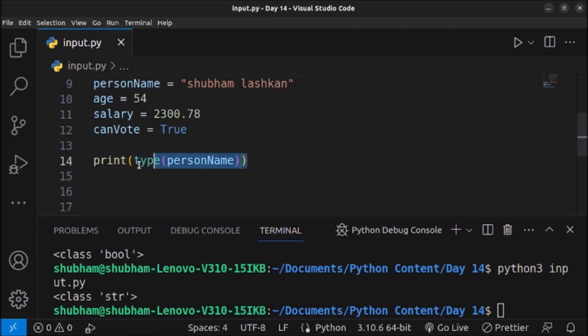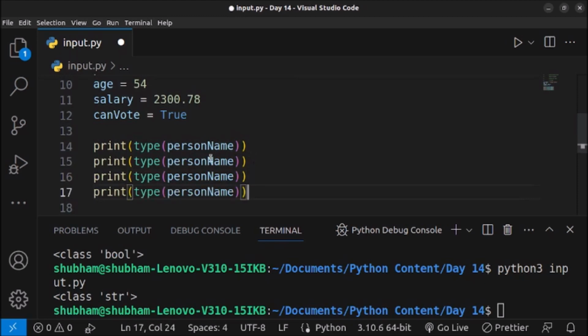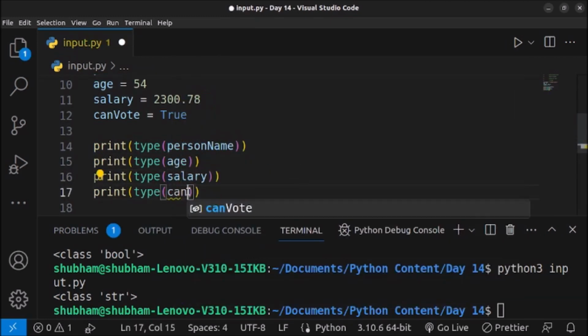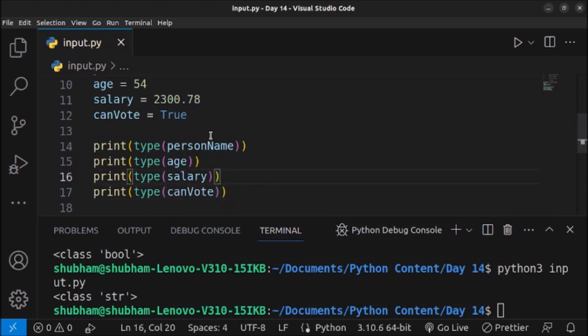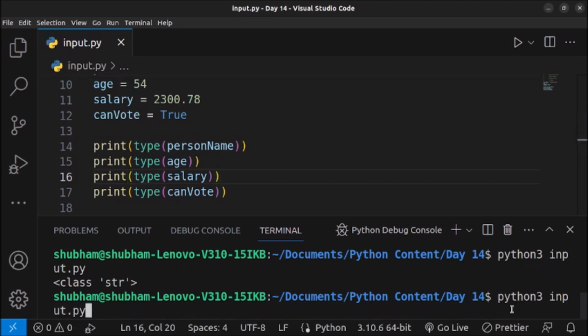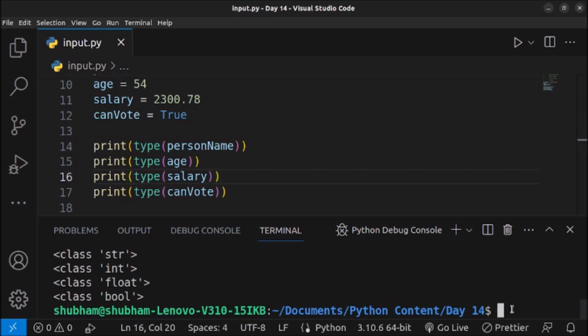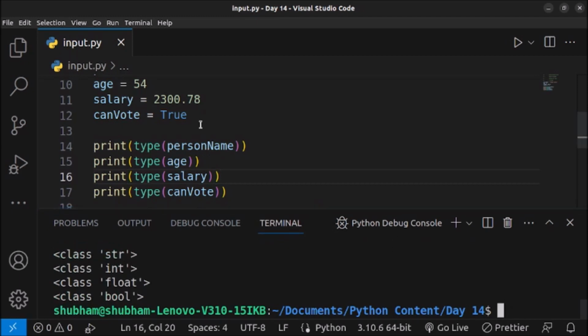Now if I copy this code and paste it multiple times and replace the name of the variable. The second variable which I have created is age, the third variable is salary, and the last one is can vote. Now if I execute this code, I will see the data type of all of these variables. So let me just execute the code. I will press enter, and as you can see on screen, first of all, we are getting the data type of person name.